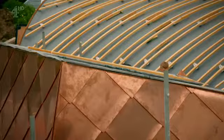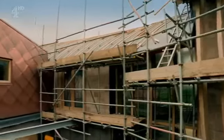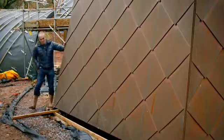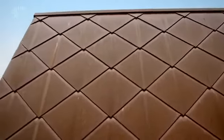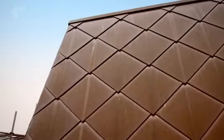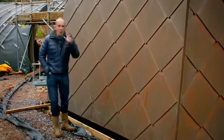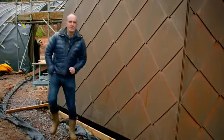In and amongst all this unconventional building work to create this experimental home, something even stranger has emerged at the back of the building. A mysterious copper-clad structure. What a remarkable piece of the building this is. Pyramidal, as though it's out of Stargate, clad with these beautiful copper tiles, like the scales of an animal. It's quite extraordinary, very powerful. What is it? It's the TV room.